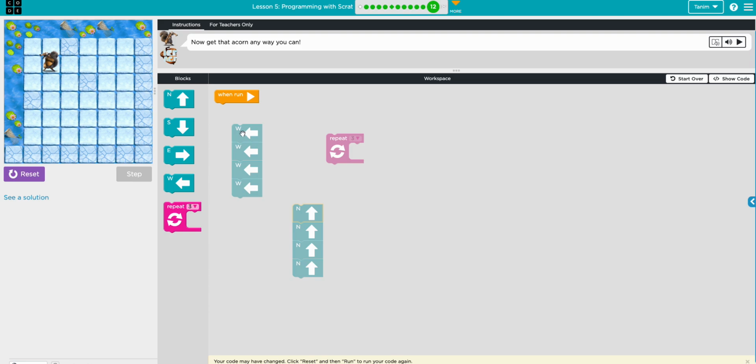So see, we did west 4 times, right? But we can use this one. These things repeat. So if you look at this, can you see the pattern? So we are going west 4 times. So we are repeating this west 4 times.